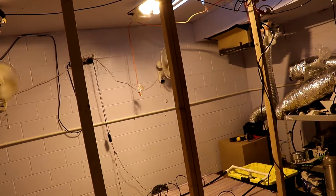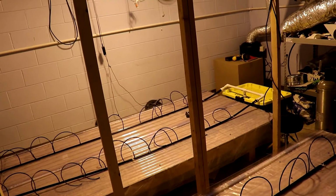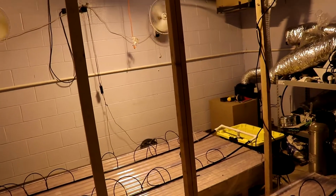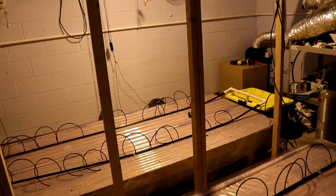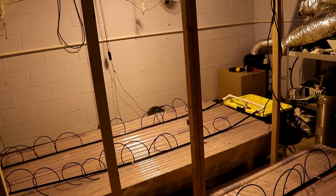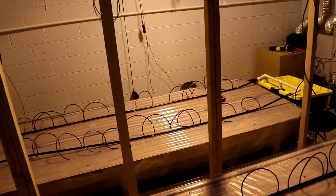If the temperature can hold at about 75 to 80 degrees in here overnight with the Gavita at full blast, which is right now at 600 watts, I could probably fit a good 50 plants underneath that one light. And if I have to turn it up, it's not going to be much because the lights are so high. So if I can get it to hold temperature tonight, we're going to start vegging ASAP and get this ball rolling, because I have big projects coming up within the next 5 days, and I don't want to be stuck transplanting and worrying about the plants and making sure the environment's stable. I'd rather do that all this week and spend next week doing everything else I need to do.